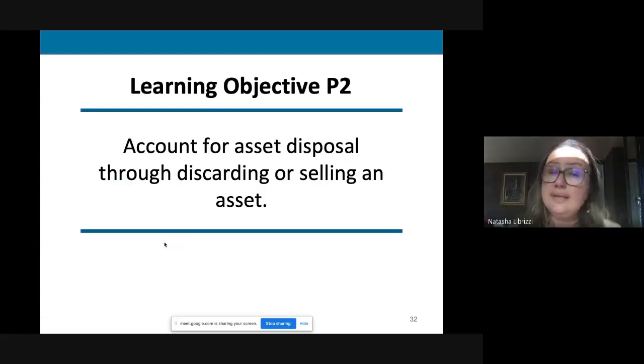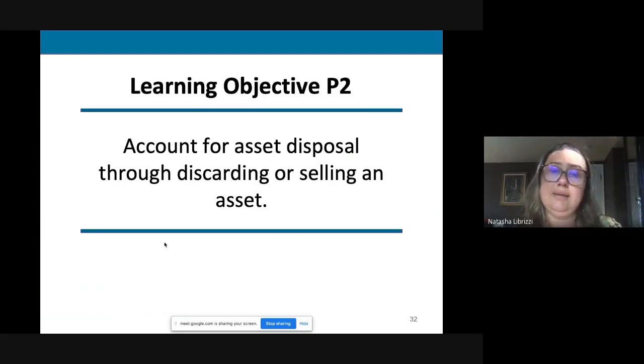What happens when we sell our asset? It's sitting in our books, so you have to write it down. Can you picture a company like Boeing who has been around for years and keeps every single asset they ever acquired sitting in there? If you were looking at their balance sheet, it would be very long. So obviously, if they no longer have the asset in possession, they have to write it off. They have to remove it.